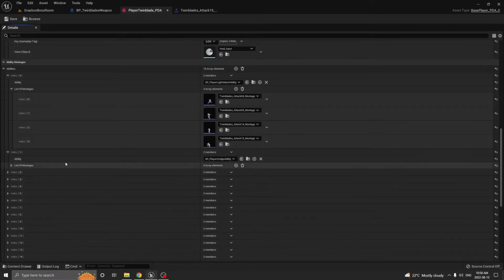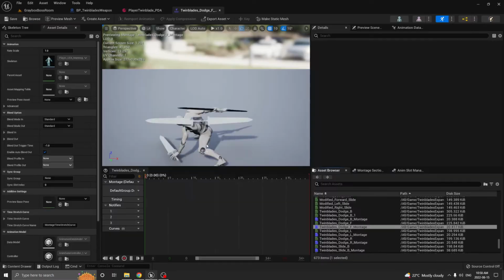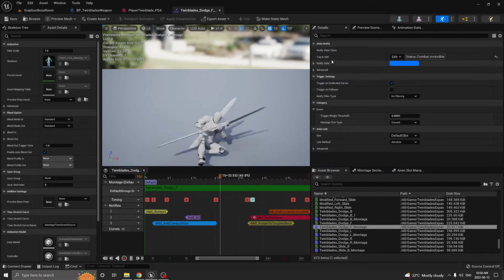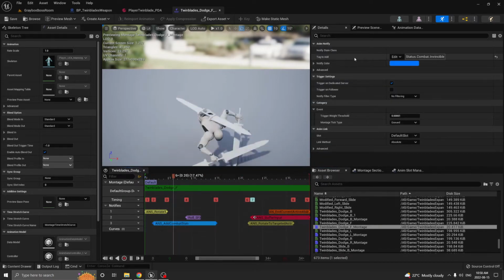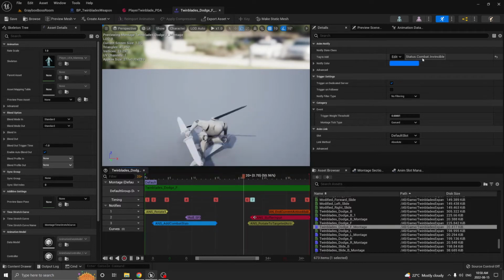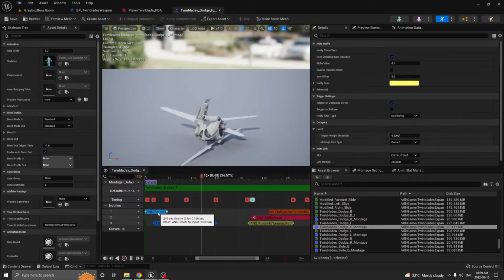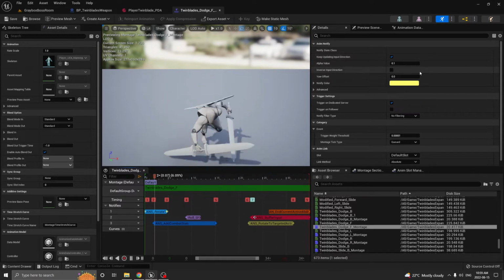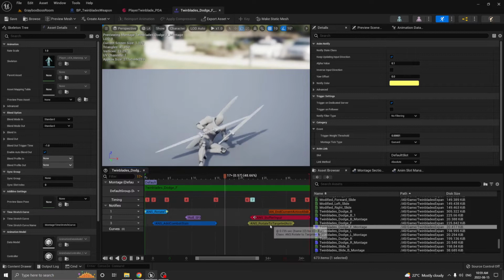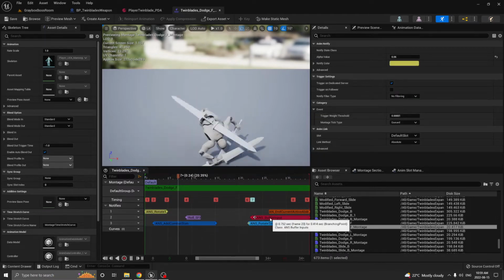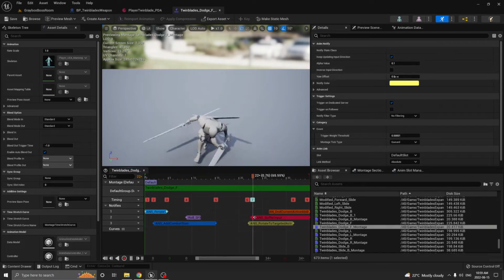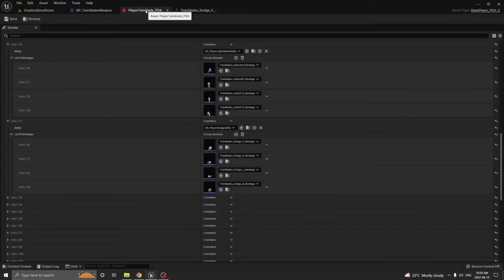Now for index 1, we have the dodges. This is extremely important, so I need you to focus here. Add combat status will simply deem you invincible. So if you do get hit while you're invincible, nothing will happen. We have the rotate to input direction with these values, so make sure that is set up. Then at the end of the dodge, we have the rotate to targeted actor. The buffer at the end does this. Keep this in mind, extremely important.